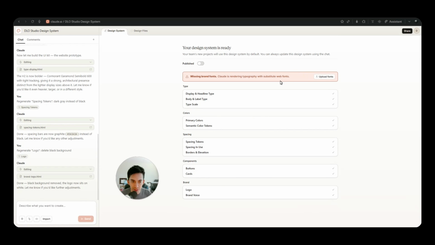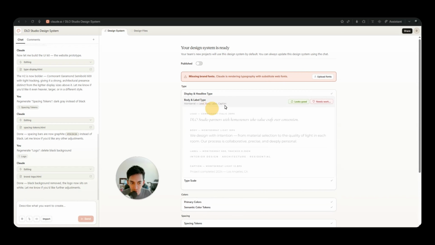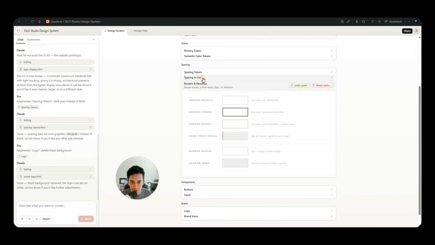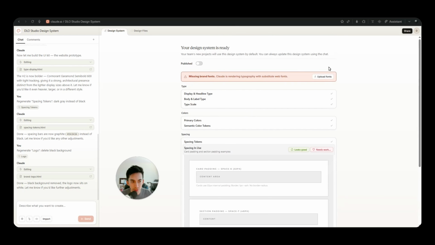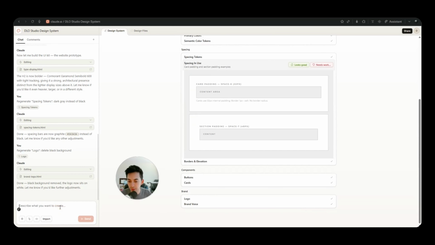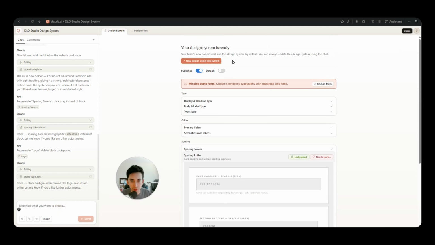Okay, so once it's done, it will have all these things here that you can go in and go back again and revise anything. So you can give it one more time before it actually gets published. So once you're done, if you think, okay, it's gonna miss it, it's fine. For now, I'm gonna keep it like that. I'm gonna keep it as published. And then you can start testing it, right?